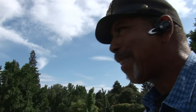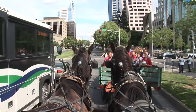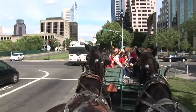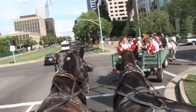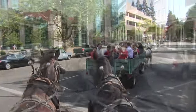They're always pretty calm. Actually, sometimes it amazes me. You can see the buses can get pretty close to them. These guys are getting pretty good about it. First couple of buses that went by them, they kind of perked up. So Percherons have gotten to be a major staple in my line.